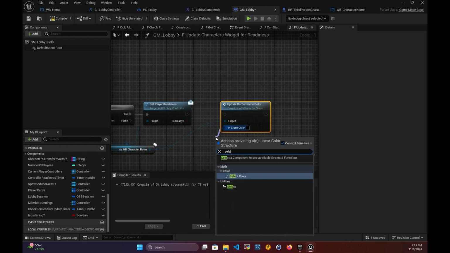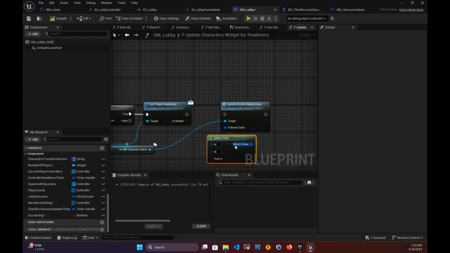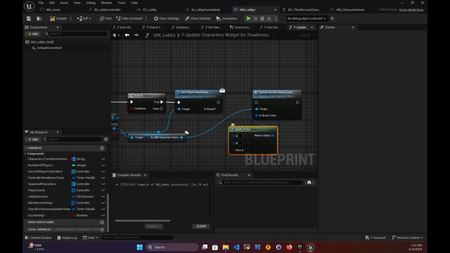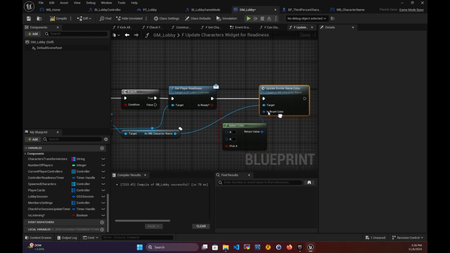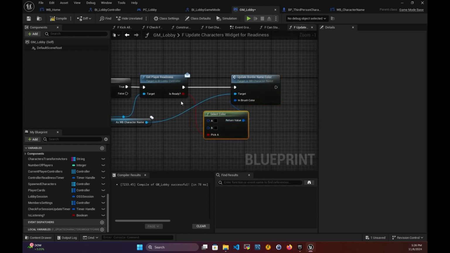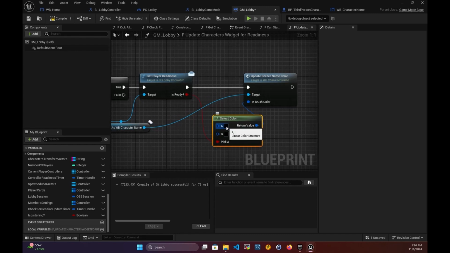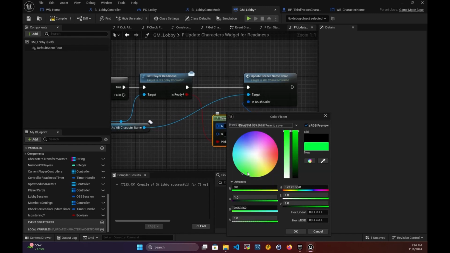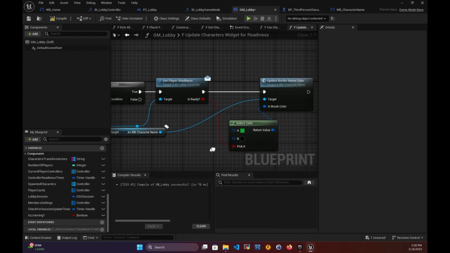Select a color according to the value returned by the getPlayerReadiness node. I choose the color green if the player is ready, and black otherwise.